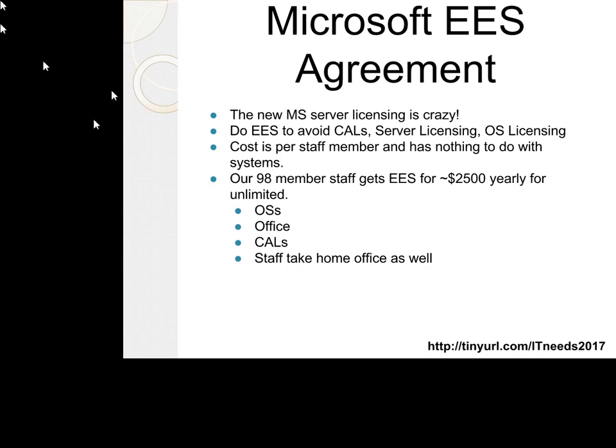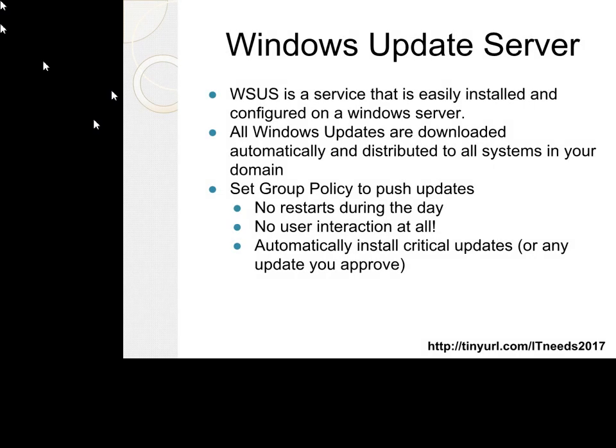So I would recommend, that's kind of one of my things, looking into the Microsoft EES agreement if you haven't already. And in our experience, again, I'm not supporting any certain vendor, but CDWG seems to have the best price on the EES agreement because they have the State of Ohio contract. I know another district that got it from somewhere else and was paying 4 times the amount when they switched to CDWG. So their costs dropped from $32,000 down to $7,000. It's not 4 times, but anyway, it's close to that. So I would look into that as well.